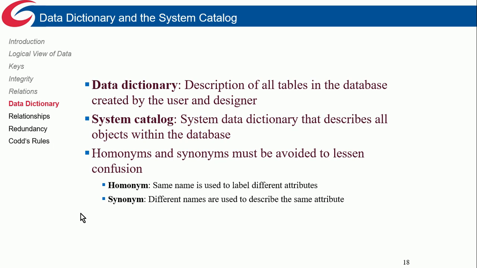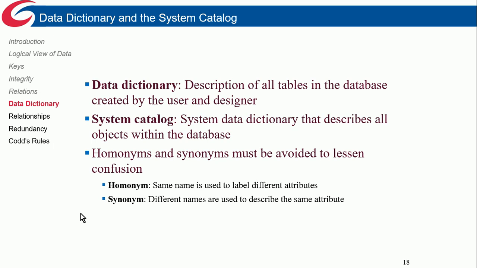Homonyms and synonyms are a special case and something we have to be aware of when we're designing databases. Grammatically, a homonym is when two words sound similar or sound the same or are the same but mean something different. And a synonym is where you have two different words that mean the same thing. We want to avoid both of those in databases. We don't want to have the same terms describe different things in different tables. So we want to eliminate homonyms.